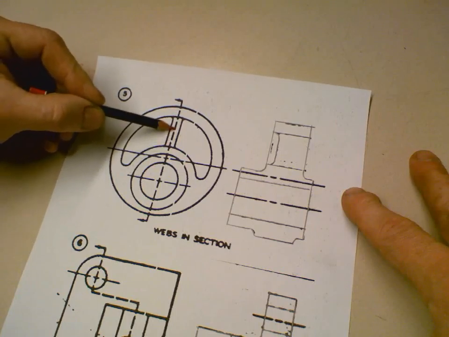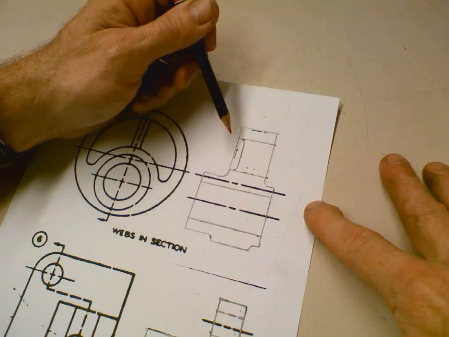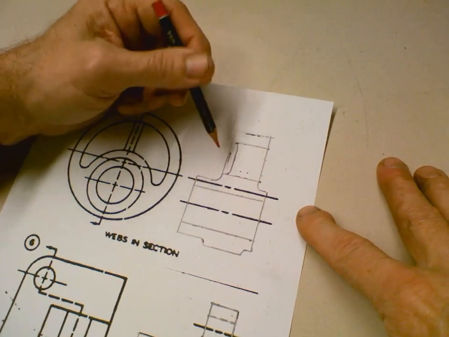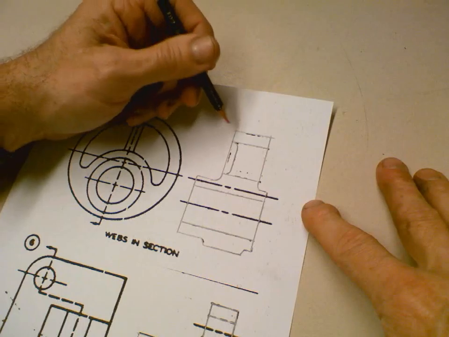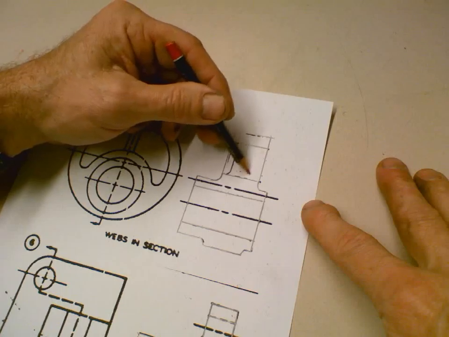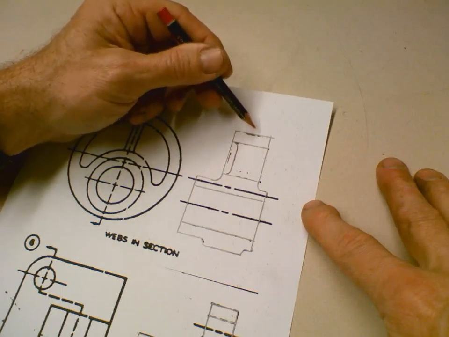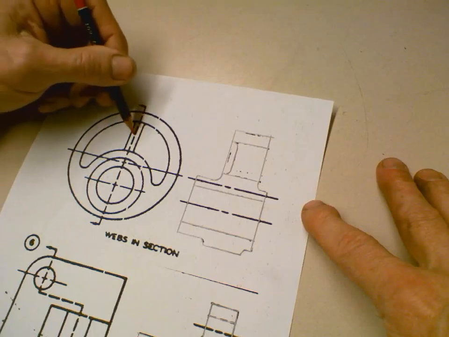Now this right here, if you were to section, and if you look at the side, you've already got it darkened in. Again, you can use this as a solution page. It's this part right here. If you were to hatch that all in solid, then it would look like this whole thing is solid material when it's not. It's all empty here, except for that little bit.